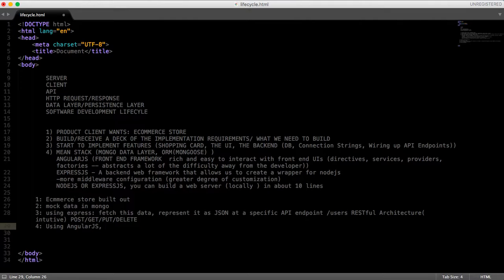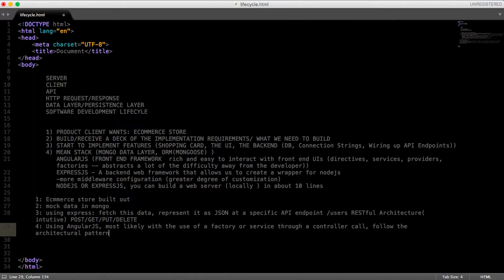AngularJS, most likely with the use of a factory or service through a controller call, just to follow the architectural patterns, what's going to happen is we're going to make an HTTP request.